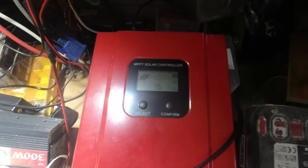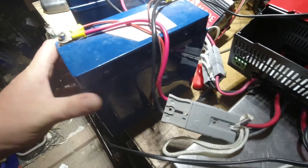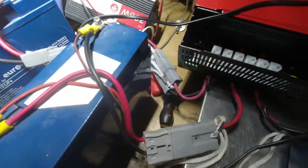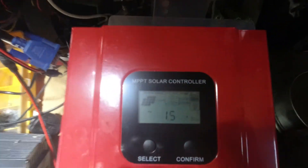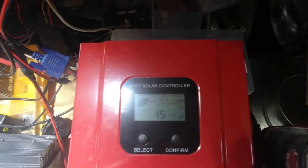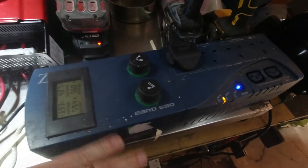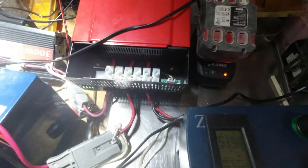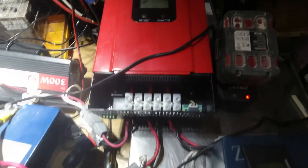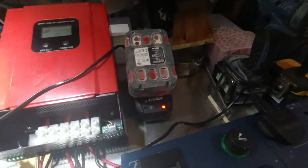We're back again — there's annoying beeping from this, I'll explain in a minute. The battery is now on float, which means it's fully charged. They're only 20 amp-hour batteries and it took about an hour at roughly seven amps, so roughly seven amp-hours to fully charge. With it sitting there doing nothing, I got out this little 12V inverter — a battery backup UPS type thing I modified for camping, no battery inside, runs off one of these batteries. I've connected it to the load output of the MPPT charge controller, and from its mains output I've connected a Parkside 4Ah 20V lithium power tool battery to charge up.